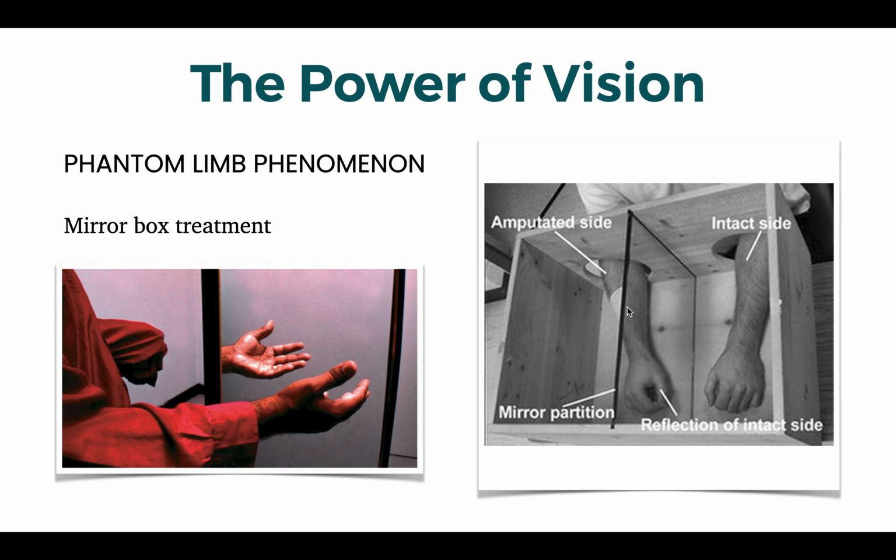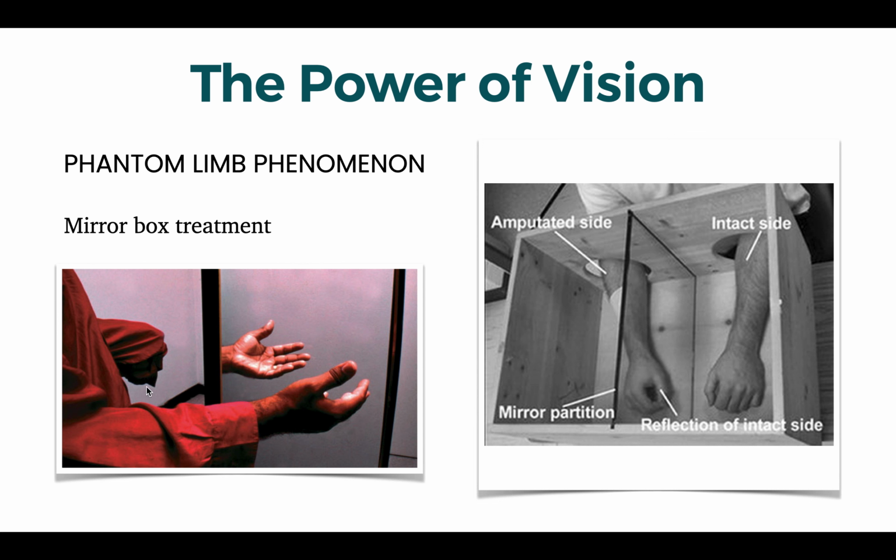Well, this isn't an amputated limb. Maybe it's amputated past this point here. Anyway, his amputated limb is in this side, his intact limb is in this side, and there is a mirror here. What he's doing is looking on this side of the partition. So what he can see is that he's got a hand here and a hand here from where he's looking at the mirror. Does that make sense? You can kind of tell what I'm talking about in this particular image.